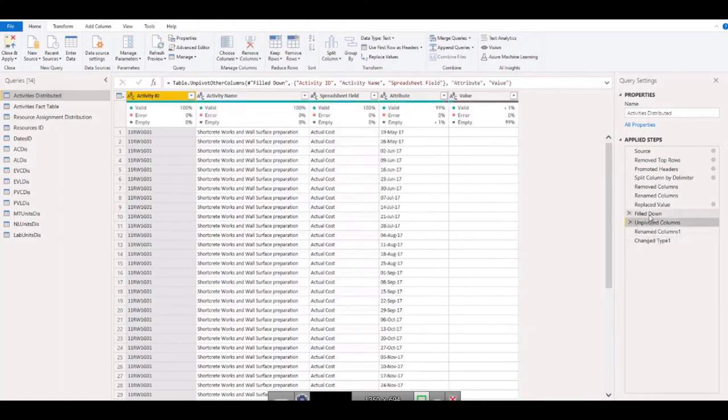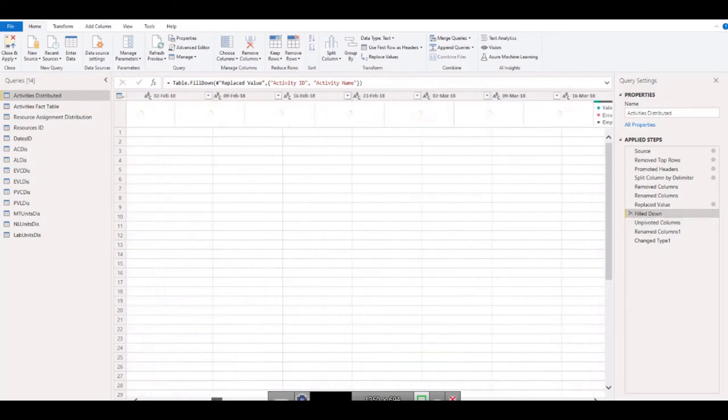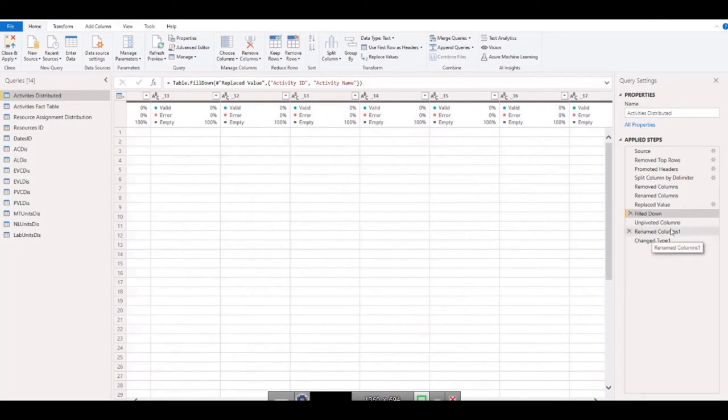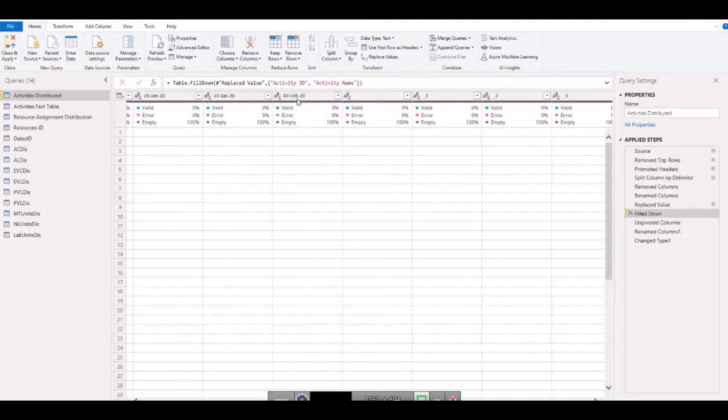Let's go to before unpivot and see the situation there. I found something. It's okay, no issue, no issue. Okay, this is the problem. You see what I found. I knew that the problem is coming in the dates of this activities distributed. So I went before unpivot in order to see what the situation is in each time period. If I go here and check, after February 7 2020 the situation is not good, meaning something is bad here. So it is bad in the data source, so I need to go into the data source and rectify.